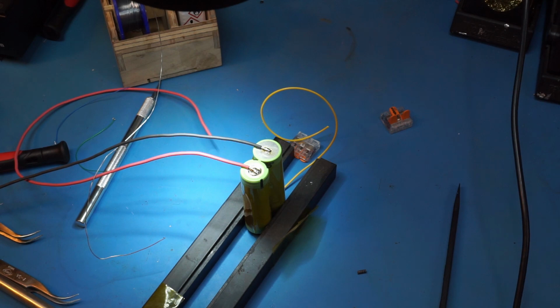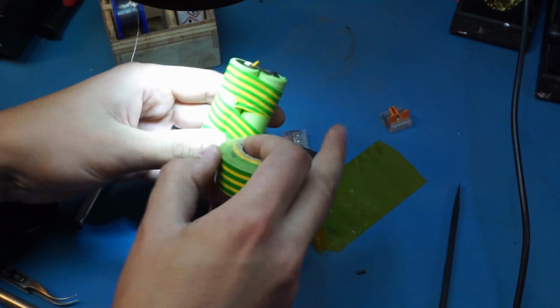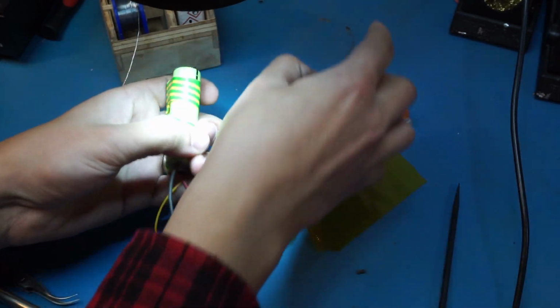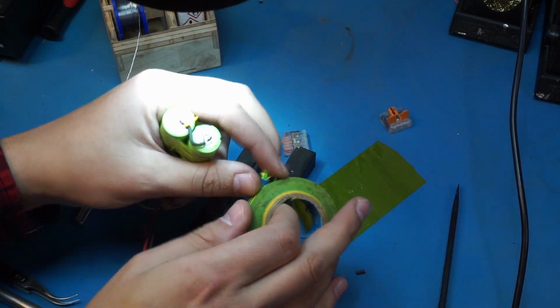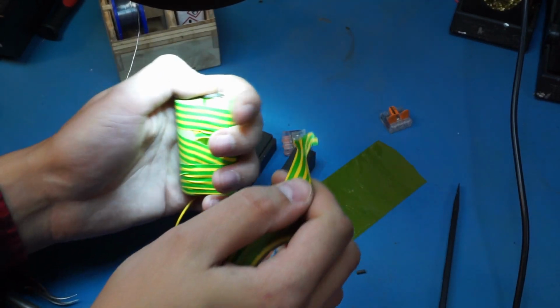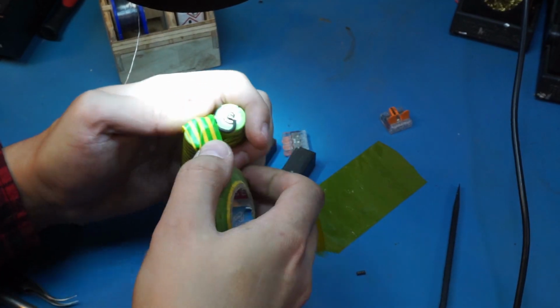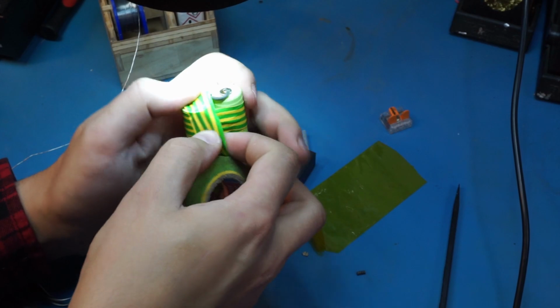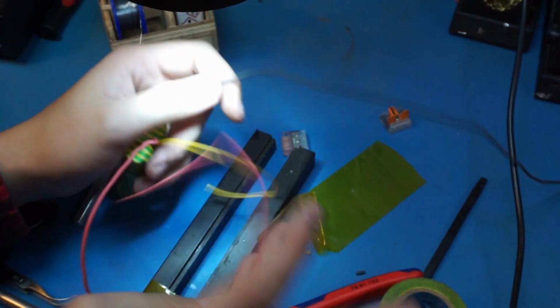I do want to replace this Kapton tape with something more sturdy though. There'll be people screaming at me, why don't you use a 3D printed holder? Why don't you buy a holder off whatever? No, I just need this right now. I only got 39% battery left while I'm filming this, and I'm pretty sure it's not gonna last me very long, so looks like a bomb. Don't take this with you in an airport.